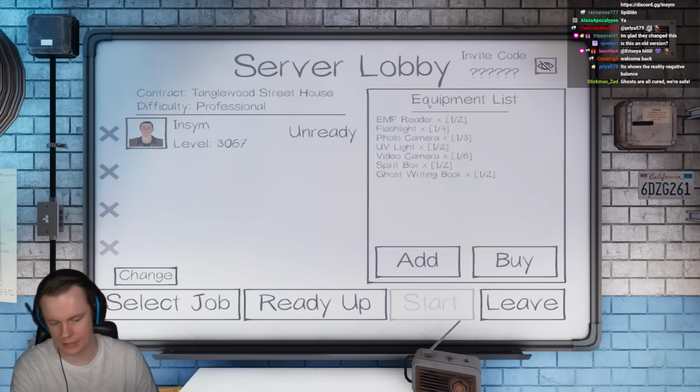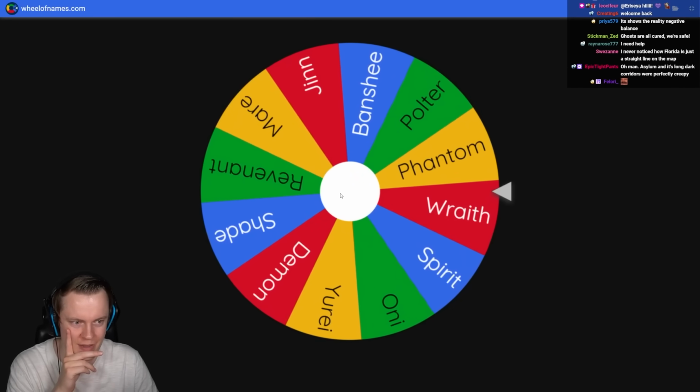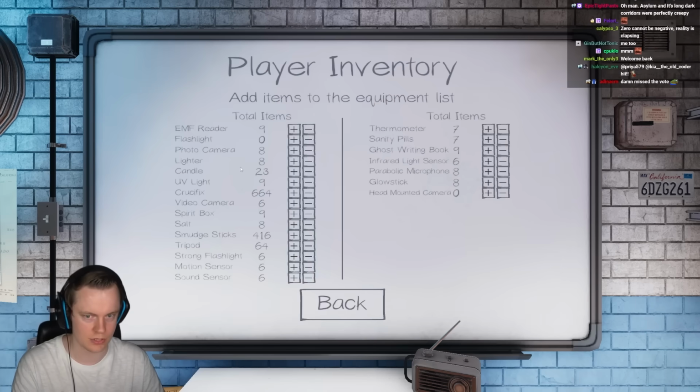But before we do any of that, we gotta respin. Tanglewood is like my favorite map just because I've played the most games on that map by far. Like thousands of games on Tanglewood alone. It's crazy. I love that map.